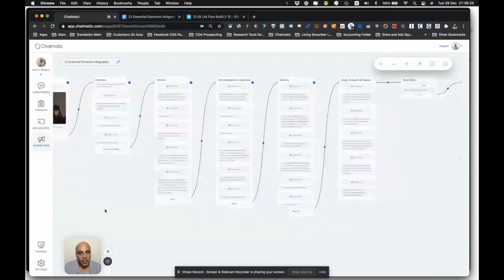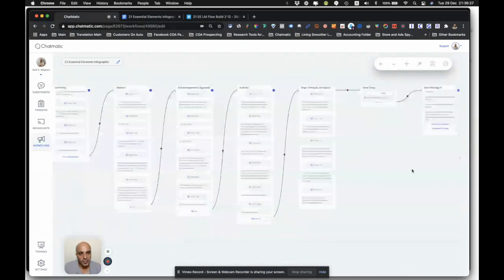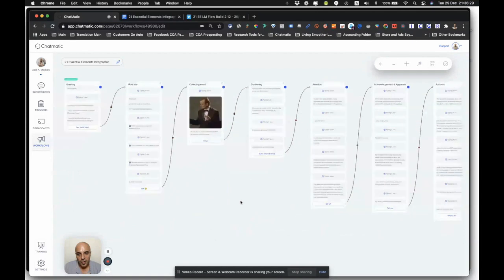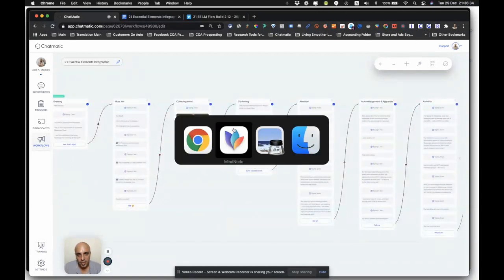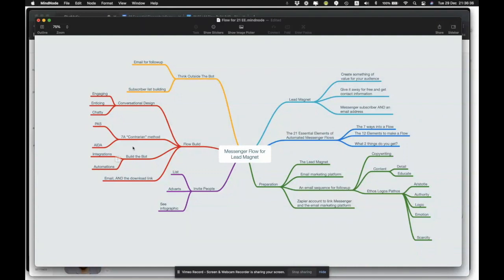So now that the flow is built, there are a couple of other important steps that we need to take. Let's look back at our mind map.